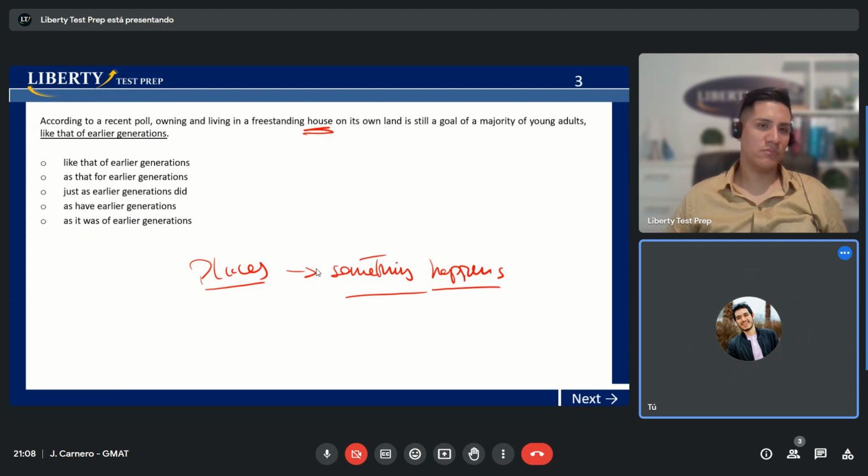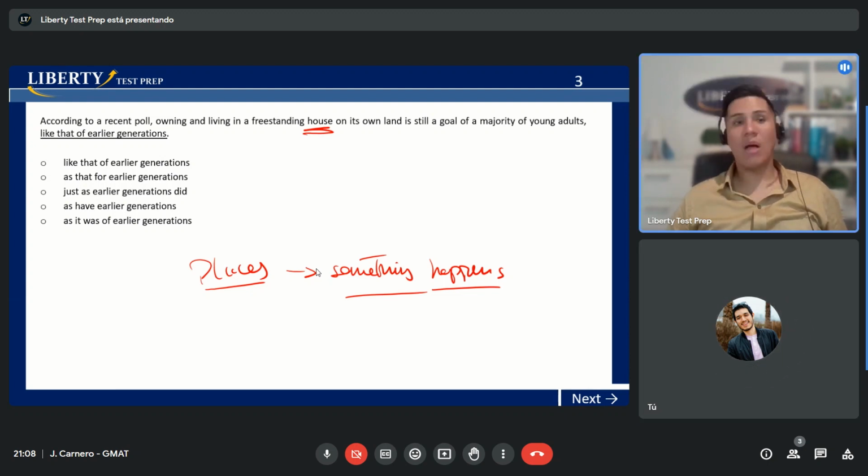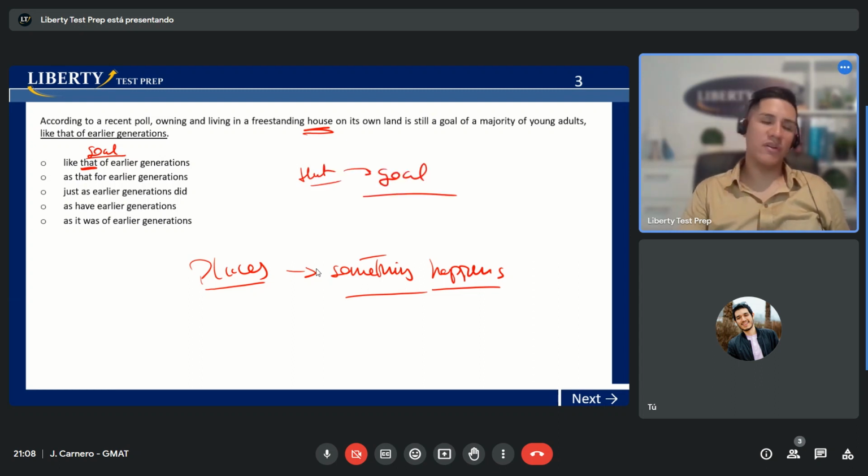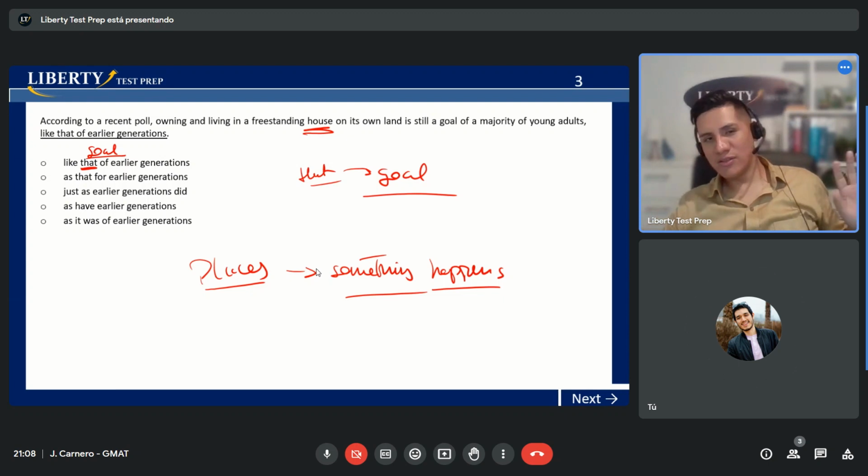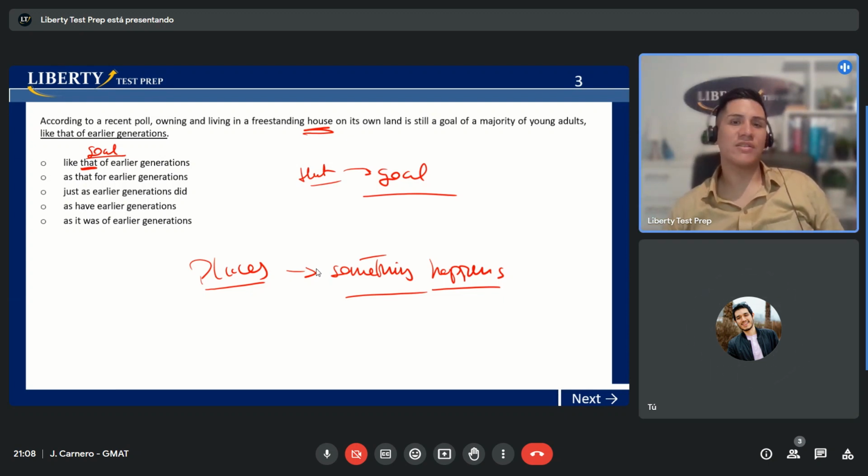The goal could be the goal. All right. What happens if you have the word goal of early generations? That would make sense as far as the reference. So that could refer to goal. I think that's what they are trying to do. They are saying there's another goal for the other. Okay, so I think the problem with the pronoun has been sorted out. That's fine. But then we need to do something else because we have one more keyword. So far we've only done the pronoun. What else is there to do?